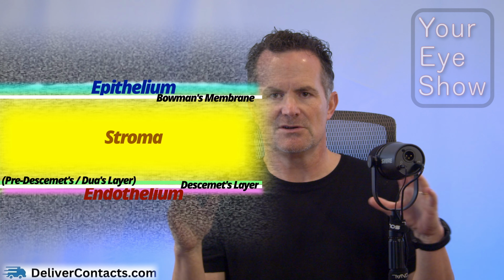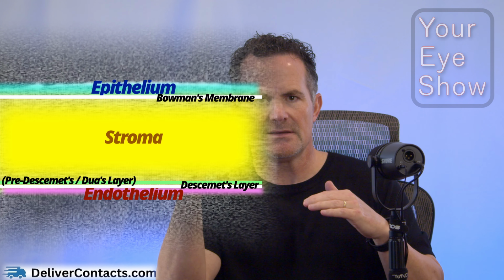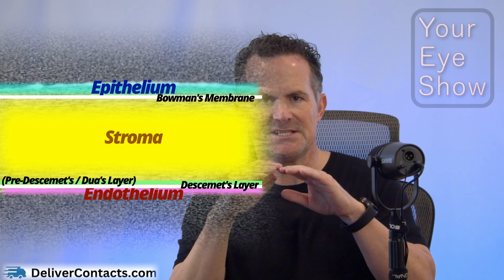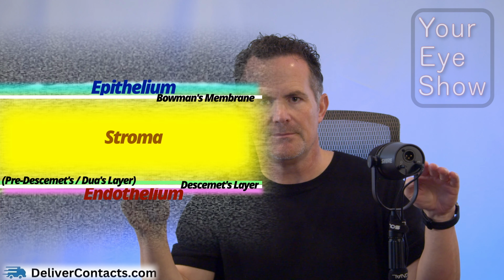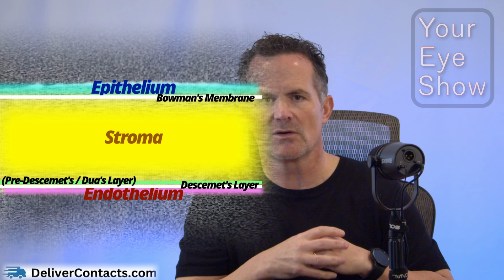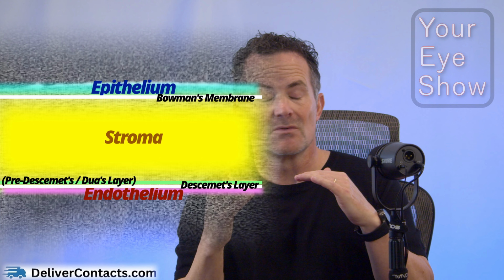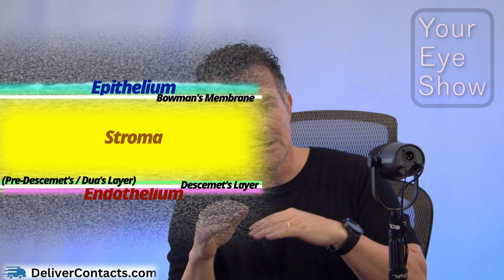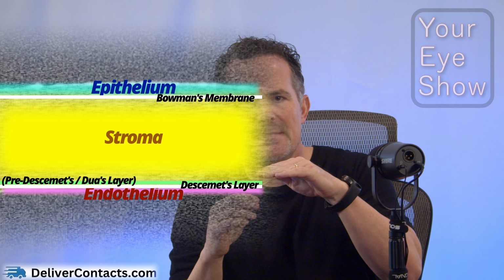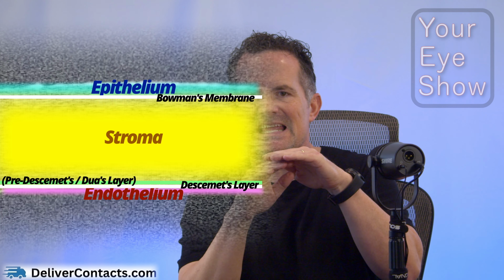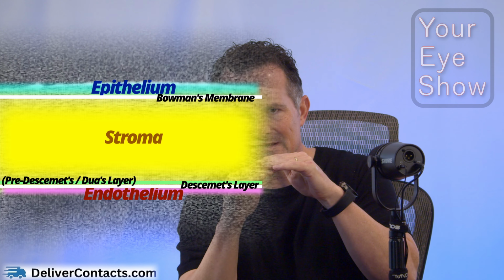The Bowman's layer is just the layer that's between the epithelium and the stroma, and it's just a very tough, durable layer that allows for the cornea's basement membrane to attach to the Bowman's membrane. Now, realize that I got this wrong for a while. I misunderstood. The BM, basement membrane of the epithelium, is not the same as the Bowman's membrane. Okay, they're both BM, but they're not the same tissue.